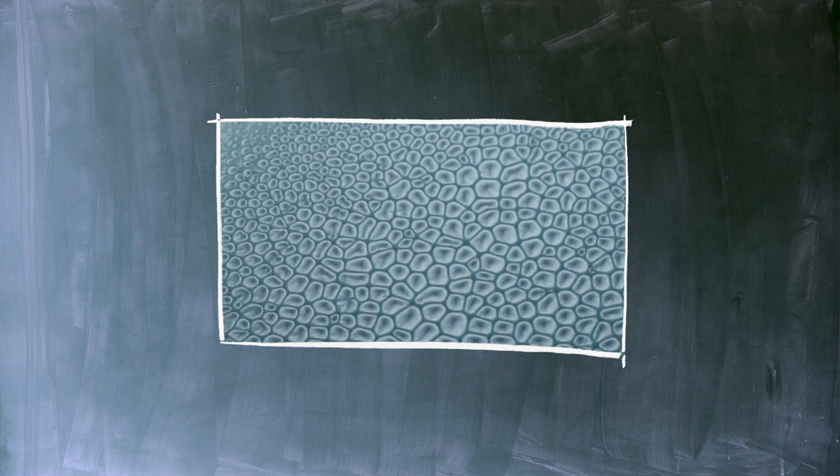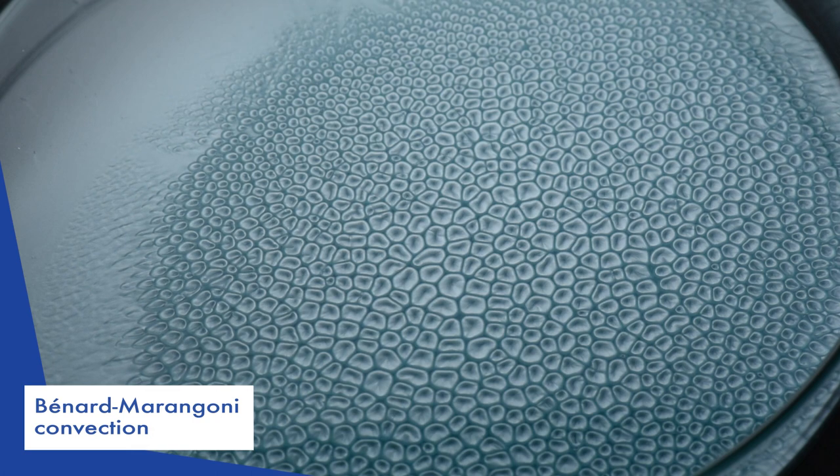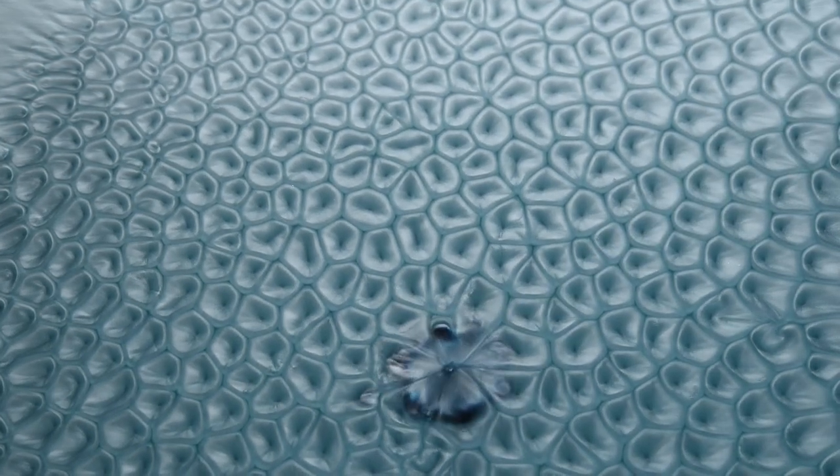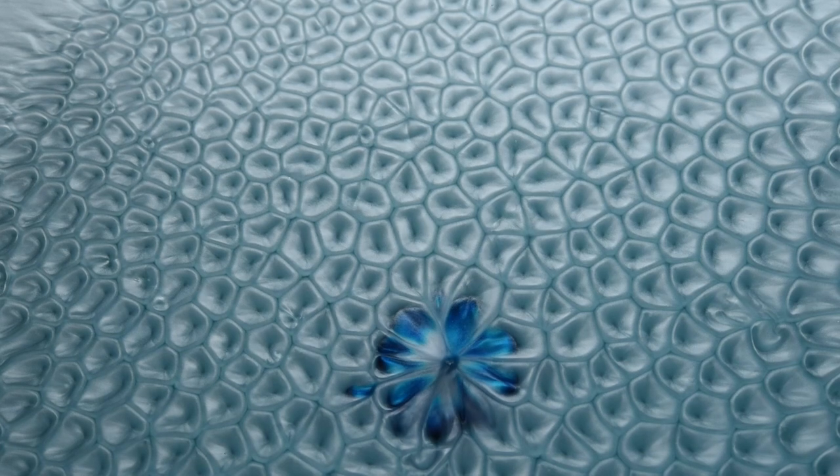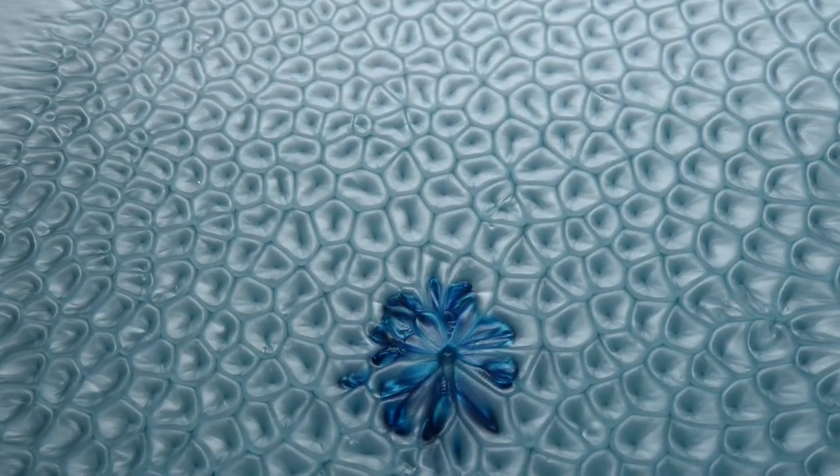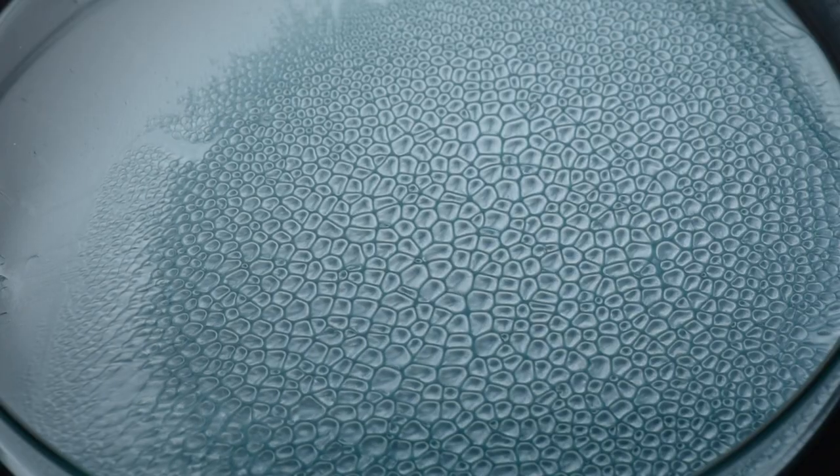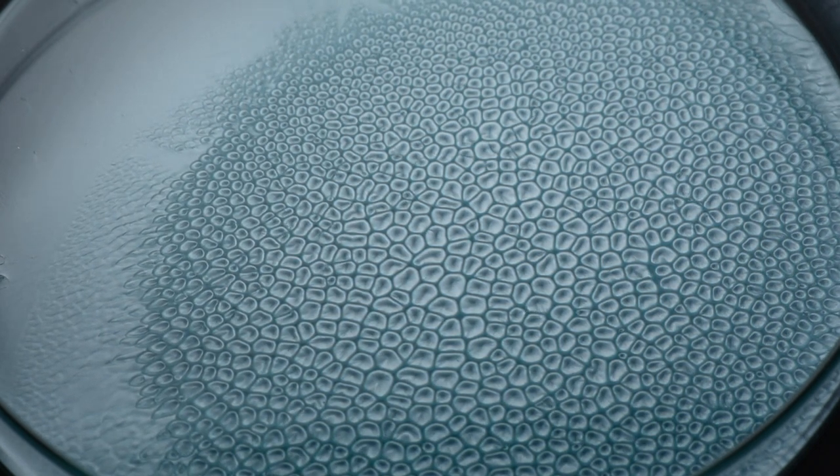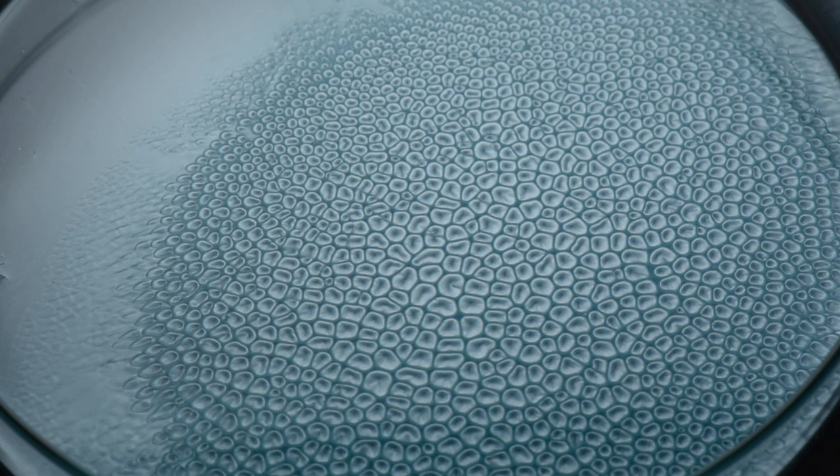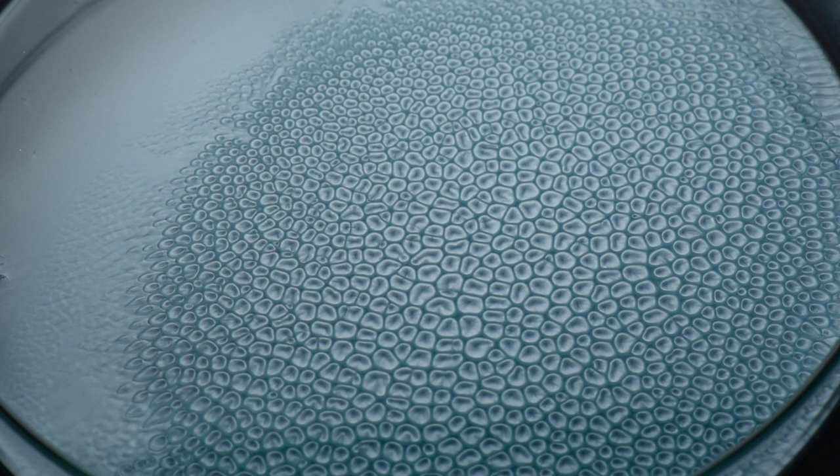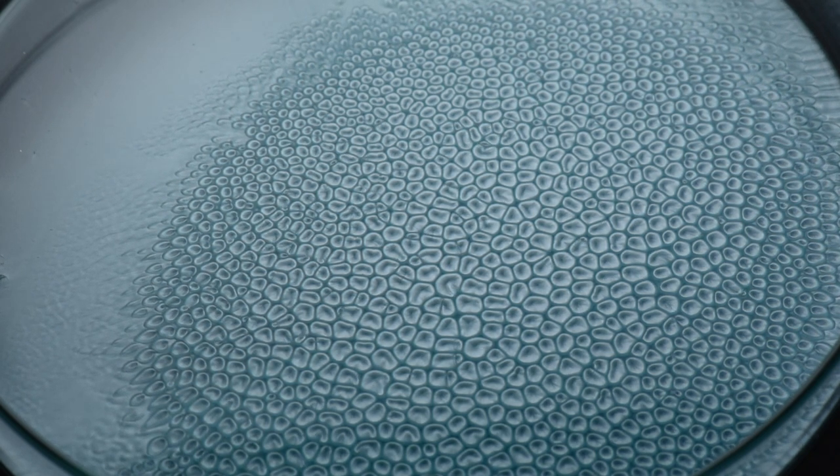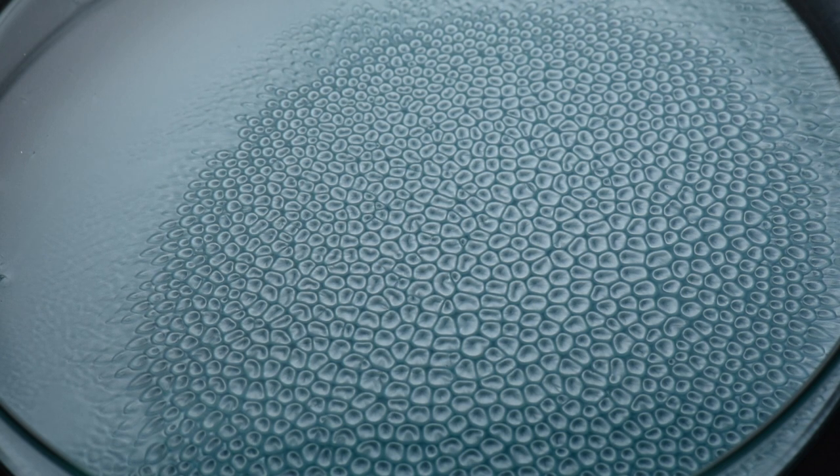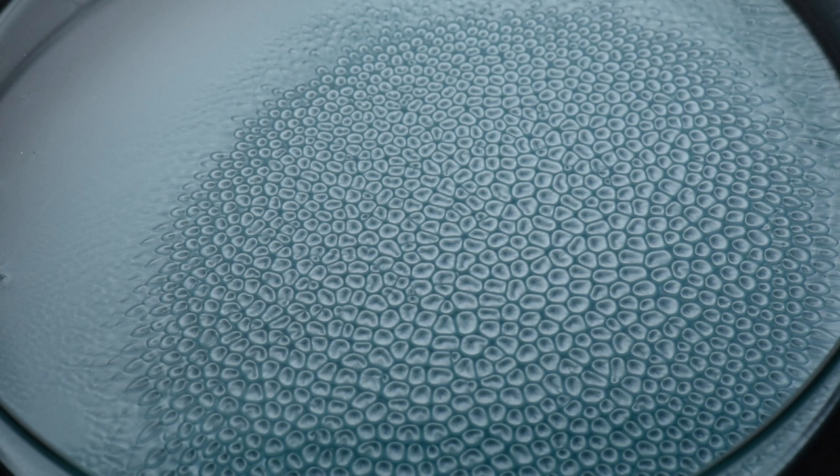When a layer of liquid, a few mm thick, is heated uniformly from below, a cellular pattern appears, revealed either by the motion of very fine platelets advected by the fluid or by dyed liquid added to the layer. This pattern is an assembly of convection cells in which hot fluid rises from the bottom to the liquid air interface, cools down and then sinks back to the bottom. The size of the cells is comparable to the thickness of the layer. This phenomenon was discovered and studied in detail by Henry Bernard at the beginning of the 20th century. Lord Rayleigh gave a theoretical explanation based on the difference of buoyancy between hot and cold fluid regions. But it turns out that, in the case of thin enough layers as in Bernard's experiment, Marangoni flows due to the surface tension gradient between hot and cold spots on the interface are responsible for the development of the cellular pattern.